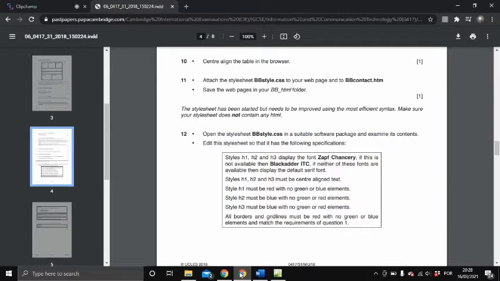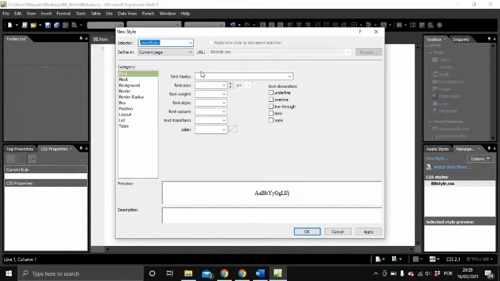Then it says styles H1, H2, and H3 display the font Zeph Countryside. If it is not available, then Black ITC. If neither, then a serif font. So I will write H1, H2, and H3.